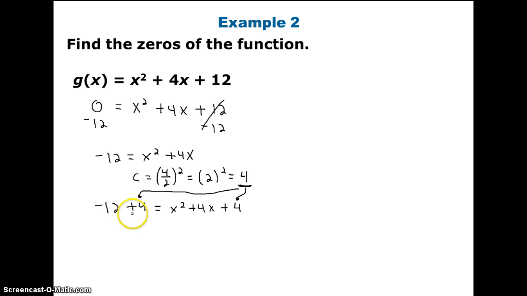You combine, you add, you subtract, so you've simplified. So that's going to be negative 8 on the left side. On the right side, we don't have anything in front of the x, so we don't have to worry about the number, but we must write this down as a binomial squared. So you keep the variable, the number before you square it, that's the number that goes inside of the parentheses, and that's a shortcut, guys. Basically what you're doing with the trinomial, you're factoring, and then you write it as a binomial squared. But you don't really need to factor when you know you have a perfect square trinomial. You just take the number before you square it and you put it inside the parentheses.